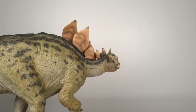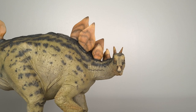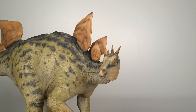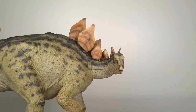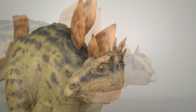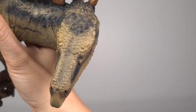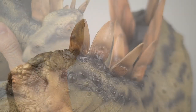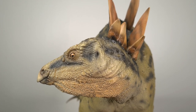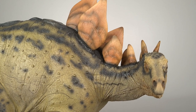And then we have the tiny head, which is one of the biggest culprits for the stereotype of the stupid dinosaur. While ordinarily the plates and spikes overwhelm it, Jorge Blanco's render makes it a mini work of art in itself. At this size and level of professionalism, you get a lot more detail than you can have in a smaller model. The tiny proportion in relation to the body is really brought home, but when you look at it you can actually get lost in the detail — the sculpted relief of the orbital ring, the snout, the beginnings of the dermal plates, and the throat armor ossicles. All this is complemented by an equally worthy paint application, which really brings out the head and shows it off to the max.